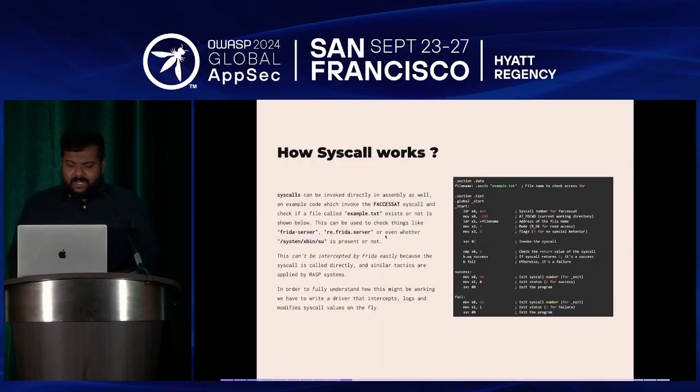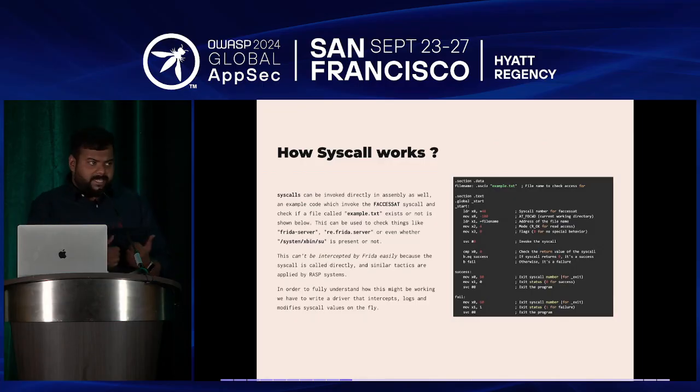So in this example, instead of example.txt, for our mobile use case, we can replace this with frida-server or whatever specialized system calls are required. And we can actually monitor, Frida in that case, or any instrumentation framework cannot actually figure out what kind of syscall this is or intercept it in a good way, right?